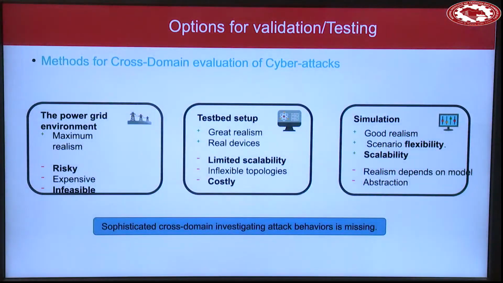If any company gives you that access, that means at any point of time, if anything goes wrong, they lose their reputation. Those experiments might damage their components and so on and so forth. That might also have an impact on their safety system. So second, you can create a test bed. More specifically for research, you can create a small version of it where you can deploy some devices, create a small setup, and run some experiments on it.